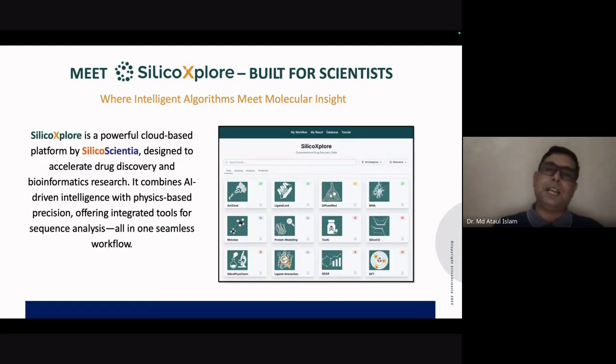So when I was meeting different people from chemistry, pharmaceutical science, or biological science, they were talking about this: how can I use a large number of molecules? I would like to explore an entire database like the ZINC database, Asinex database, or NCI database. So how can we do that? To overcome this, what we have developed, under the banner name of Silico Explore, is an online cloud computing system.